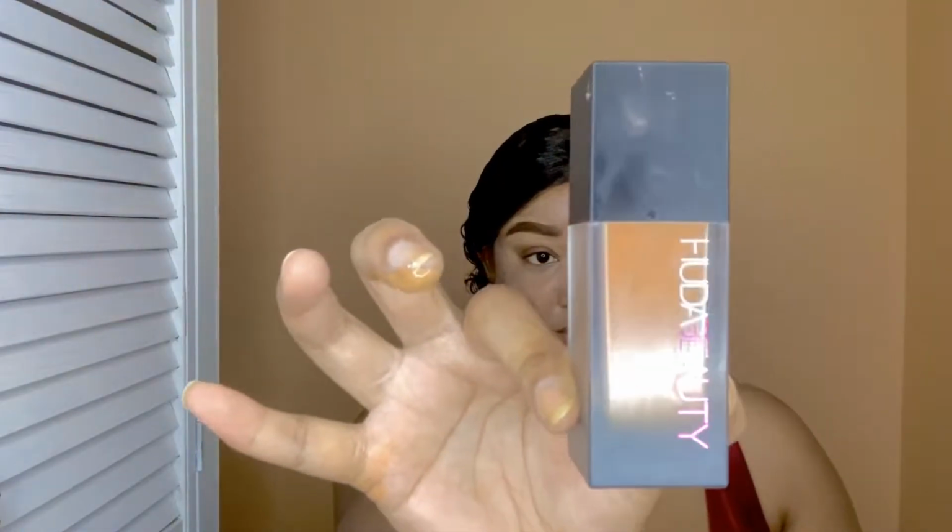And next, I'm going to be using two of my faves, the Huda Beauty Full Filter Foundation in Cinnamon. Yes, I was trying to show you right there. And I'm also using my matte and poreless Fit Me Foundation from Maybelline. Now, I know you're probably thinking, oh my God, you're mixing high-end and drugstore. Yeah, this combo is lit, like no doubt.